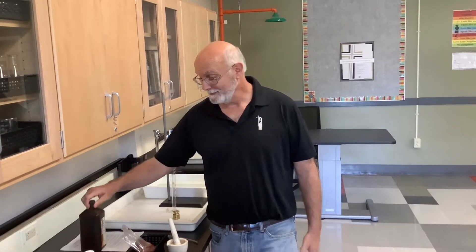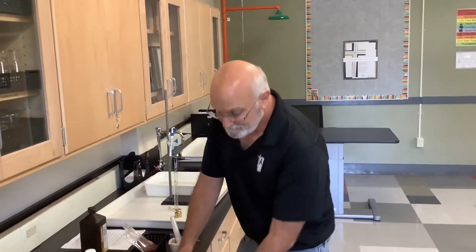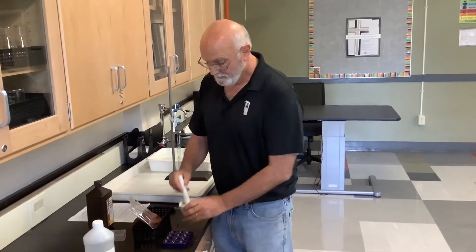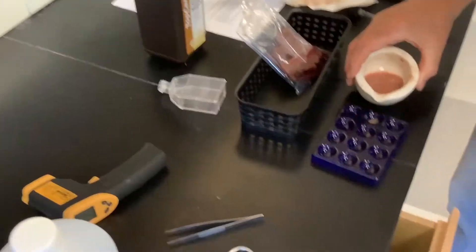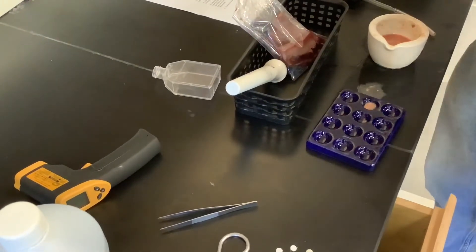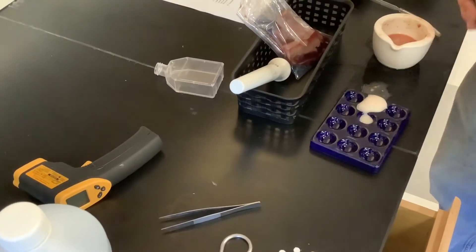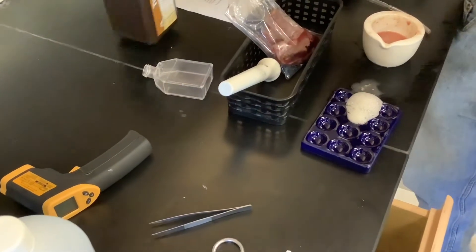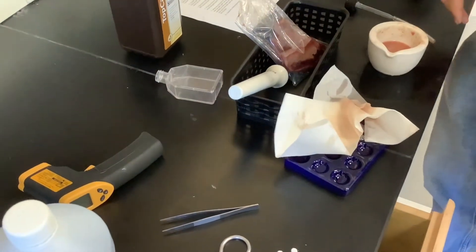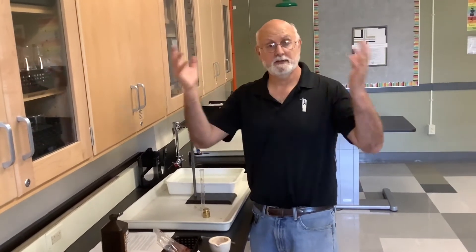So we're going to be looking at enzyme activity. The question is: how do we know how active it is? The way we know is that if we take some liver and grind it up — which is what I did, and it's ground here — and put a little bit in here, then add some hydrogen peroxide to it, you're going to notice that it fizzes like crazy. Any place where there is hydrogen peroxide and you put peroxidase with it, it's going to react. That means it's evolving a gas — and the gas being evolved is oxygen gas.